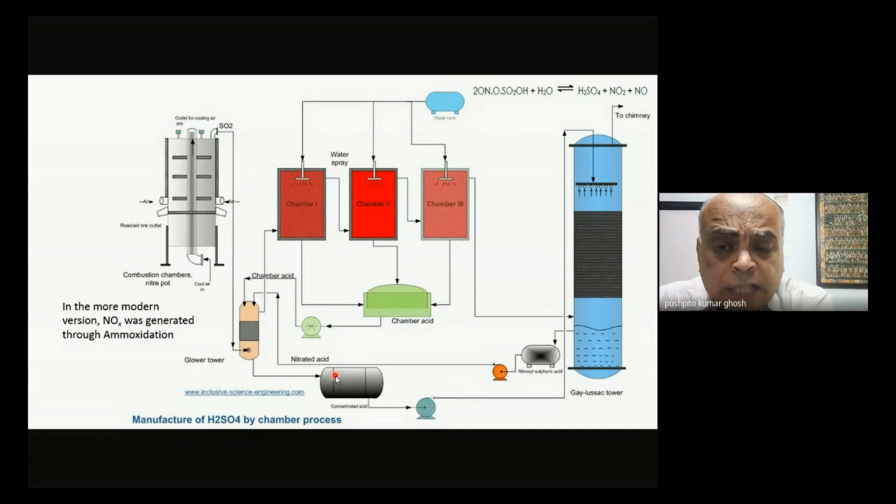And when you do that, always look at the theoretical limit. If I have to contact SO3, and let's say I get 100% SO3 and I add water, then what would be my concentration of sulfuric acid? It would be 98%. Typically, as you know, when we say today's concentrated sulfuric acid, we are talking about 98% sulfuric acid. It's not 78. So it's always good to know what the theoretical limit is and how far I am from that. And obviously, then you try and strive to achieve the theoretical limit.